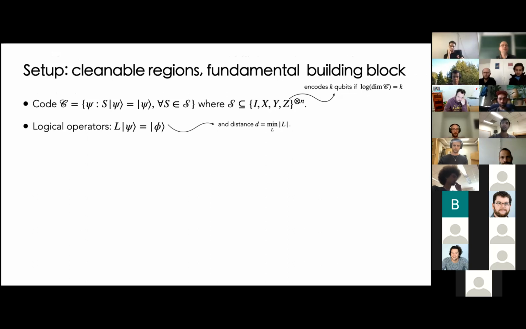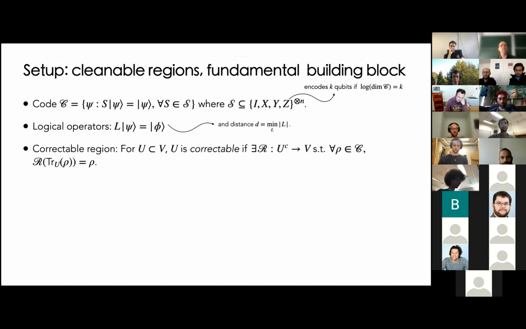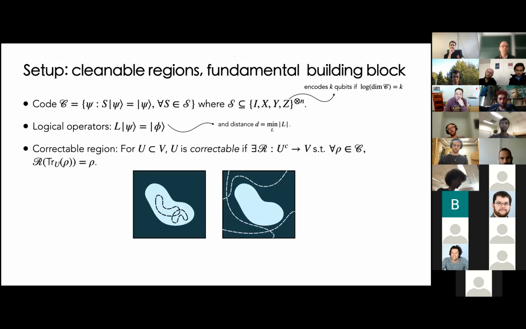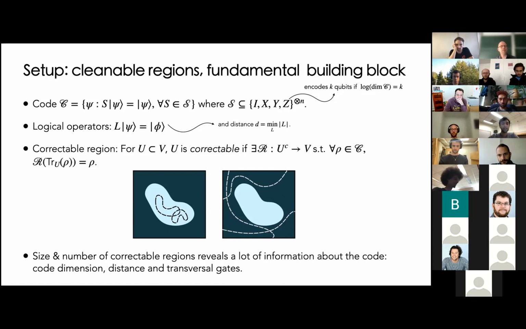At the heart of these results is the idea of a correctable region. And what does that mean? It means that if I were to consider some subset of qubits, pictured here using this light blue blob, we would say that this blob is correctable if there exists a recovery map such that, even though this light blue blob has been deleted, I can act only on the qubits outside of this blob and return to my code state. Such a region is said to be a correctable region.